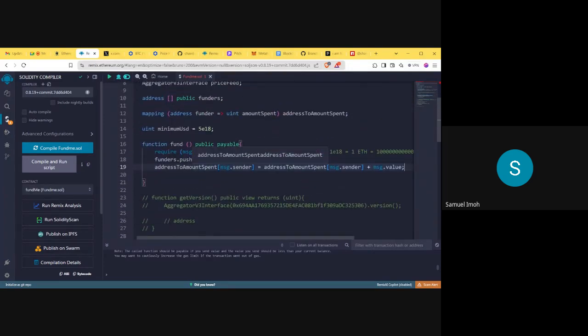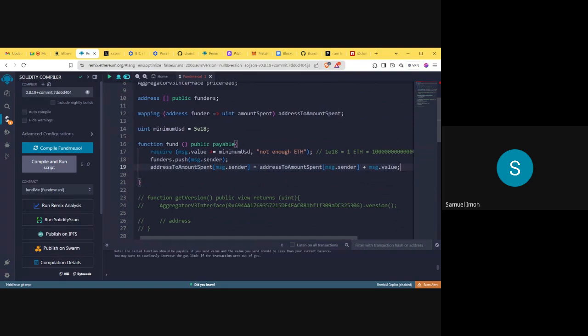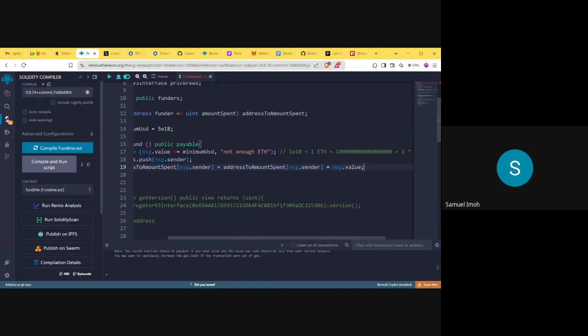We did normal mapping, how we map in our everyday mapping, you understand? So we're actually mapping our message or sender to our value. But what we want to get is the message or sender, the address, and the amount that has been spent.